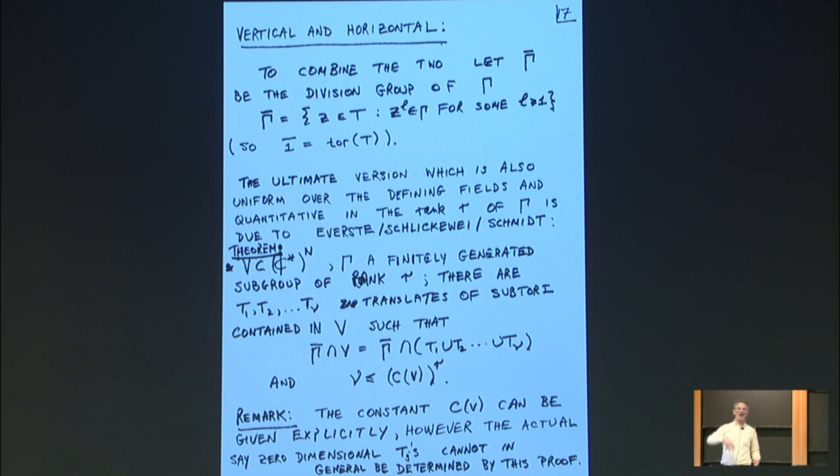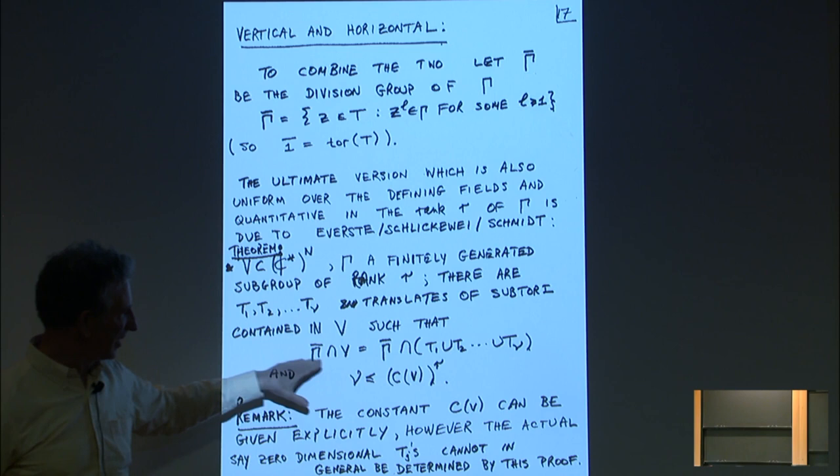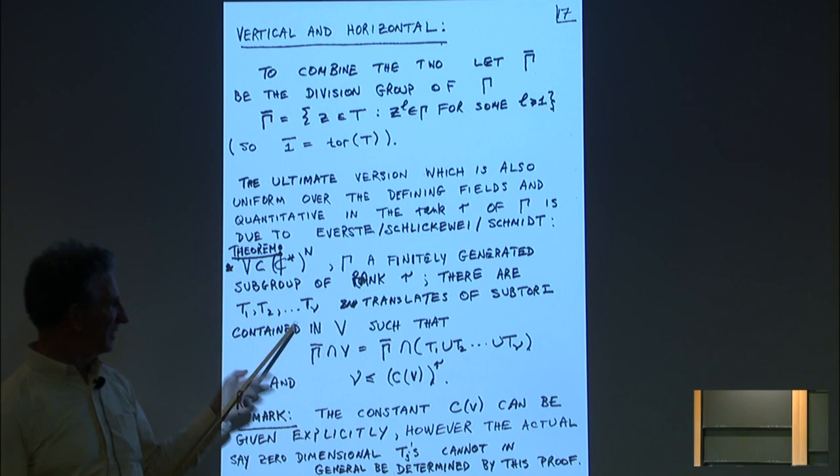In other words, it defines the height of a point and it self-normalizes. So if a point lies in Q, it's its normal height. And if it lies in some extension, it's normalized to be that, and in any further field that you might define it, it's still the same. And there's an absolute height version of the Schmidt subspace theorem, which gives complete uniformity. And once it's uniform over all number fields, then by specialization argument, it's uniform over any choice of anything. And that's the ultimate version, which says that things only depend on the rank. The number of tori in which you have to worry about hitting is fixed, but actually finding them, that's non-effective.